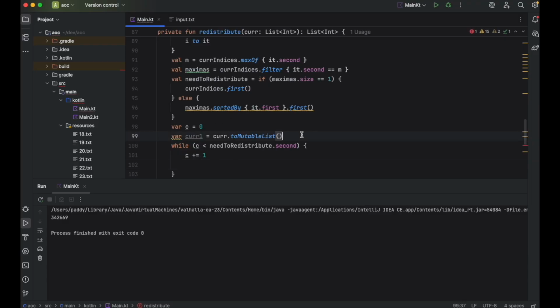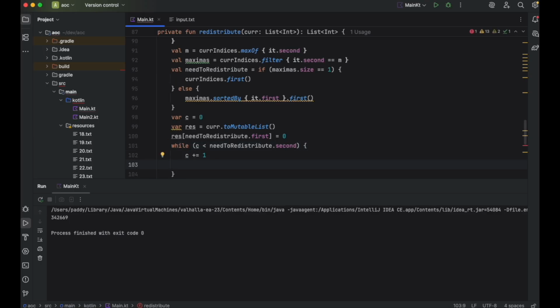First of all, I have to set cur1, which is such a bad name. Let's do result. Result of need to redistribute dot first, so the index of the first one. That one's set to 0 because I'm redistributing that part.